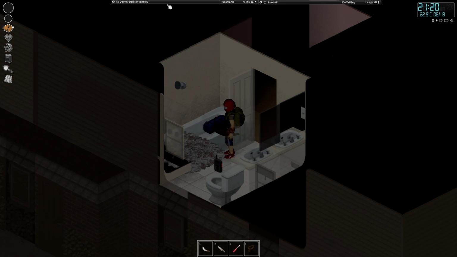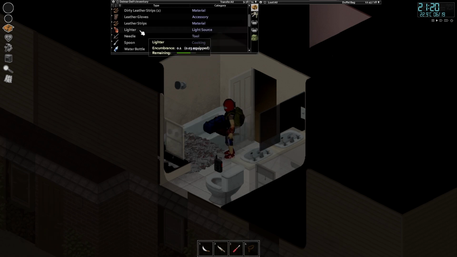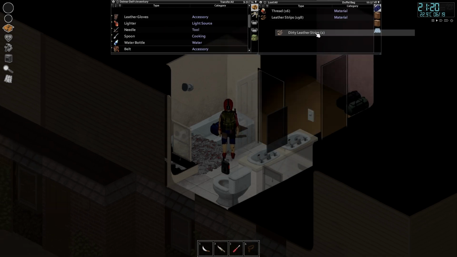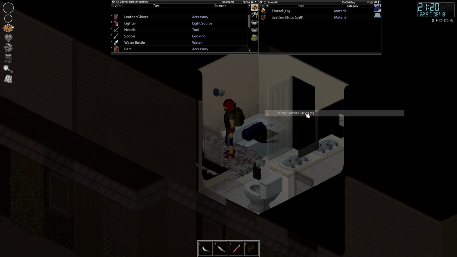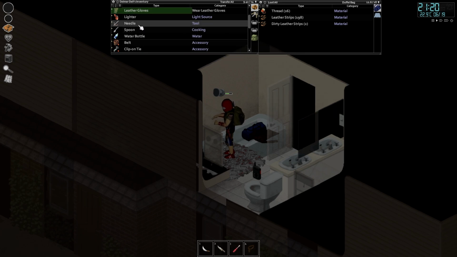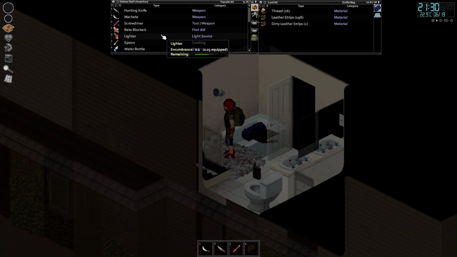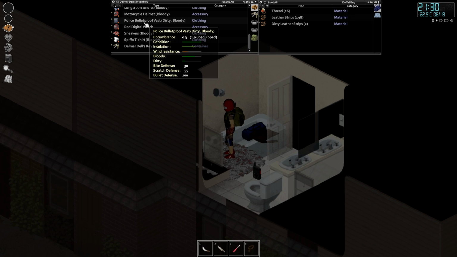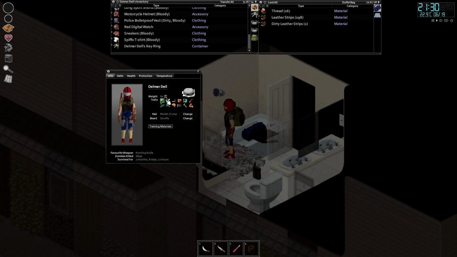Here we go. And we'll drop that off. These ones are dirty, but we'll put them in there. Okay, so that's good to wear now. Put our needle away. And we are good. Weight-wise, I'm also up to 80 now and gaining.